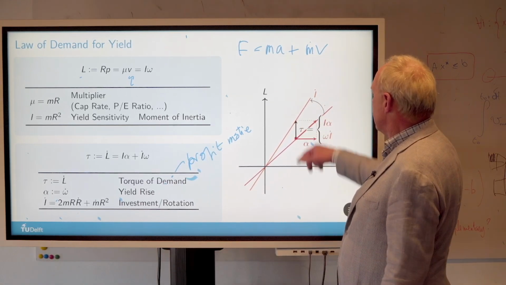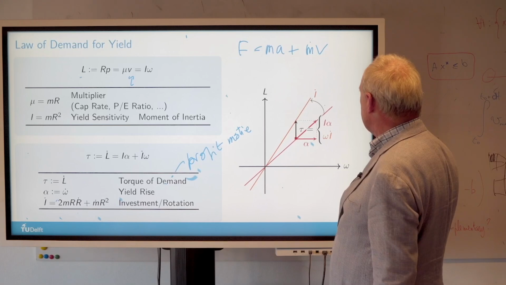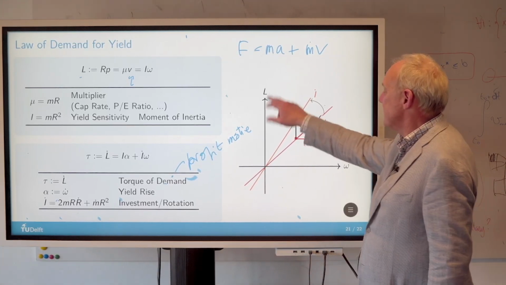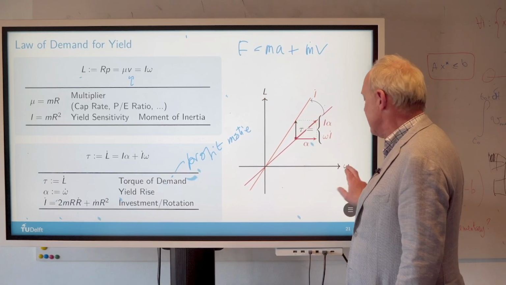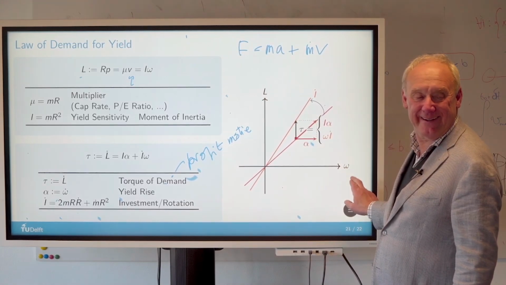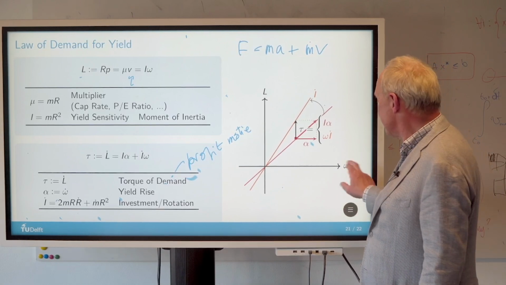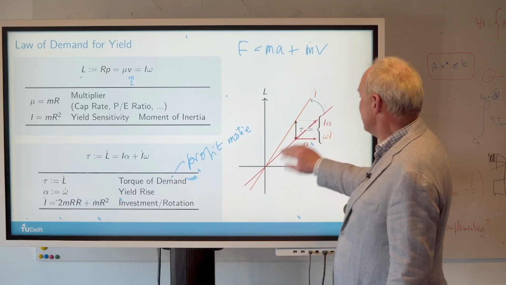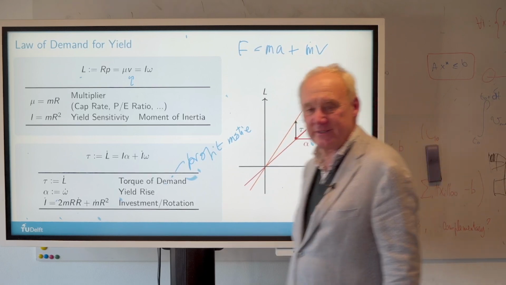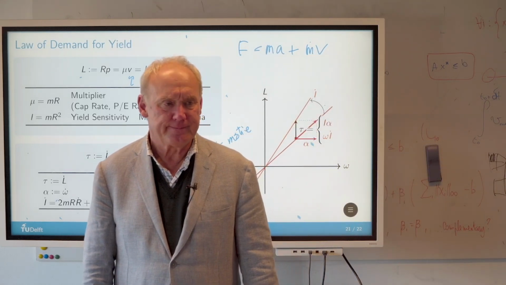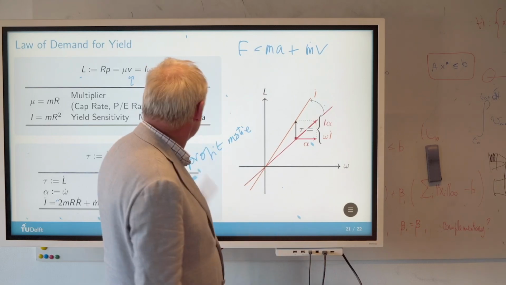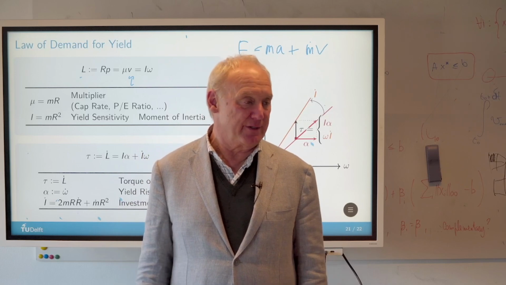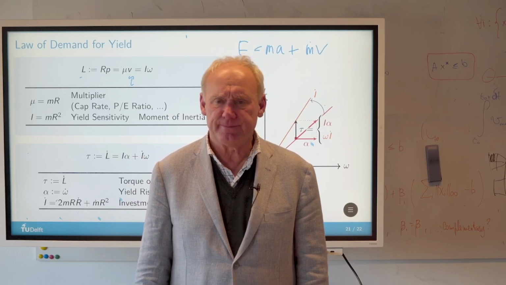So I drew this here so you get the same kind of demand graph that you had in the old days, right? Here's the economists, they put price, and here they put the quantity demanded. Here, this is the demand for yield. Here is the price of the resources, and you get a rotation and all this stuff, okay? So this is just the law of demand, but now it's not demand for products, but for yield or return or profits or rates of profit, okay?